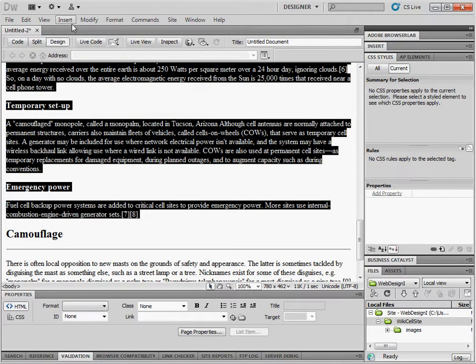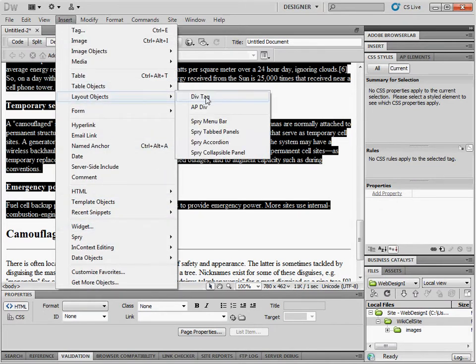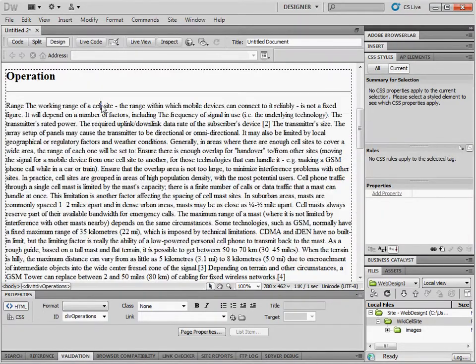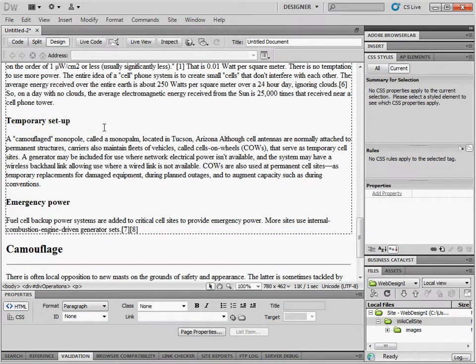So I select the content that I want to wrap, and I choose Insert, Layout Objects, Div Tag, and I'm going to call this ID Div Operations, and hit OK. Should have been operation, not operations, but hey, I do that sometimes.